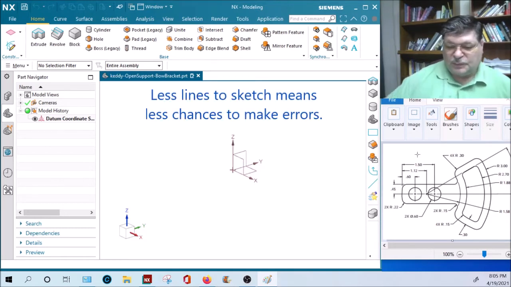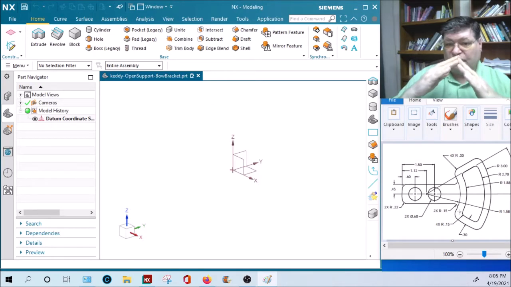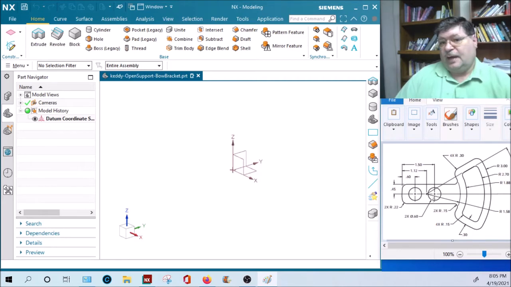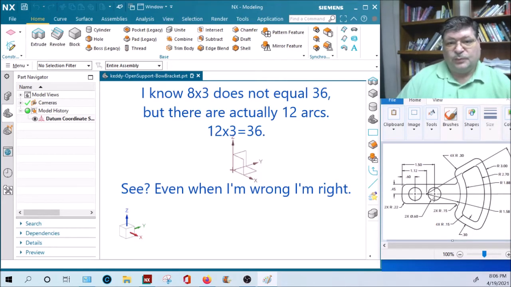So what we're going to do for this part is we're not going to draw the curved edges around the outside edges. We're going to make all those lines come together at a corner. Once we extrude the sketch, we can use the edge blend command, kind of like a chamfer command that cuts a corner off at a flat edge. An edge blend command makes a filleted edge. So that's what we're going to do, and that will save us a lot. We have 2, 4, 6, 8 different curves. If we don't have to sketch those, 8 times 3 is 24 from 48. That's half of our sketch we don't have to draw, which makes it a lot simpler.